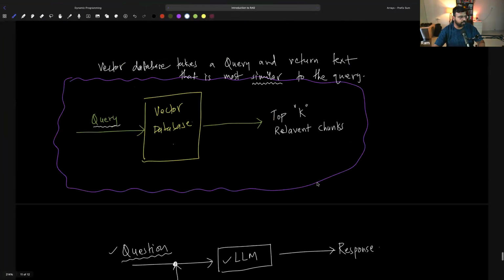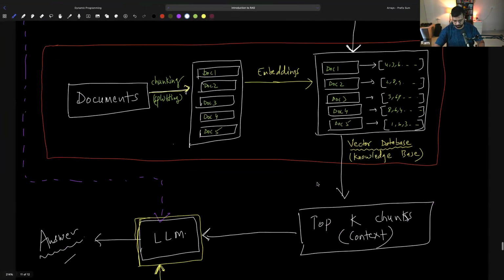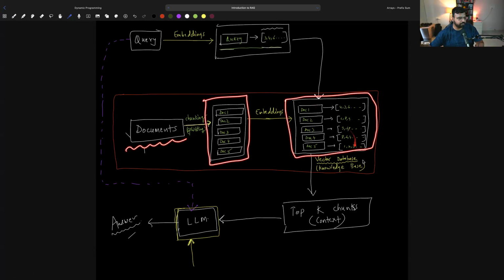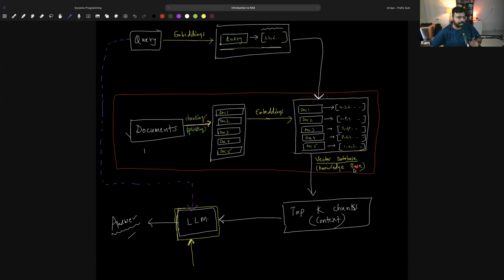I've explained it earlier, right? This is what we have to do, where we will take some document. From the document we'll do chunking. From the chunking we'll create embeddings, and these embeddings will be in a vector database, and this vector database will also act like a retriever. We take the query, create the embeddings of the query, and pass that to the vector database. The vector database will find the top k most similar documents. That similar document will be returned as a context. This context will be passed to the LLM along with the question, just like how I showed you. Guys, did you understand?